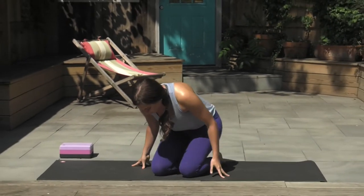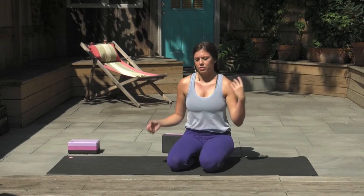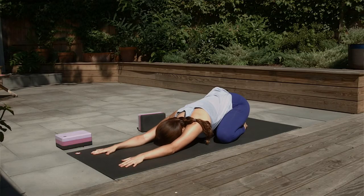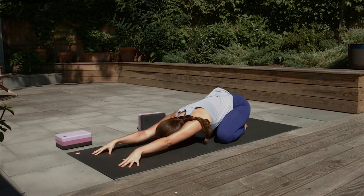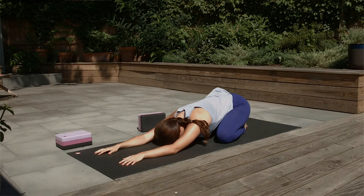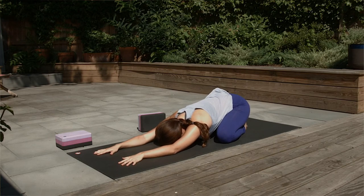We're going to begin in child's pose. Move your stuff to the side and find a comfortable child's pose — knees wide apart, big toes touching, arms stretching forward. Allow your forehead to rest on the mat and think of allowing your hips to relax towards your heels. Make sure your elbows are soft towards the ground, arms just relaxed. Rock out the forehead side to side to relax your neck, keep the shoulders soft, and gently roll the hips side to side to relax your lower back. Then settle into child's pose, letting all the weight of the pelvis soften down towards your feet.